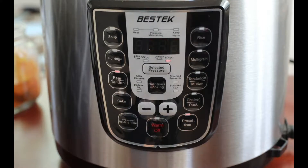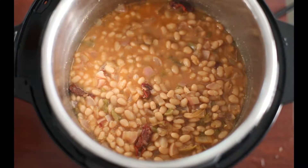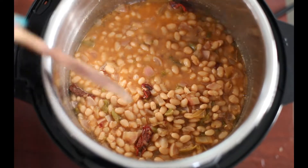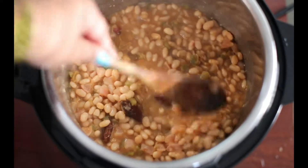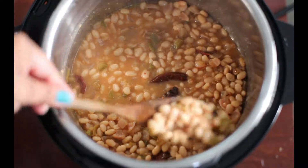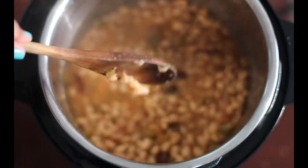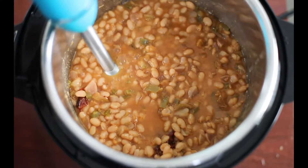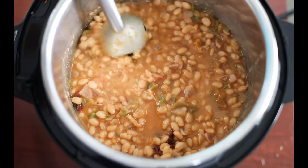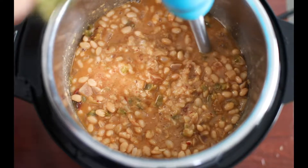This is going to take maybe a little more than an hour. Once it's done, just open it up and inhale all that wonderful aroma coming out from the pressure cooker vegan baked beans. Give it a quick stir — the beans are so soft and well cooked, you can easily squish them. For finishing touches, I add about a quarter of a lime and blend some of the beans to make the gravy a little thicker, just like with the slow cooker.